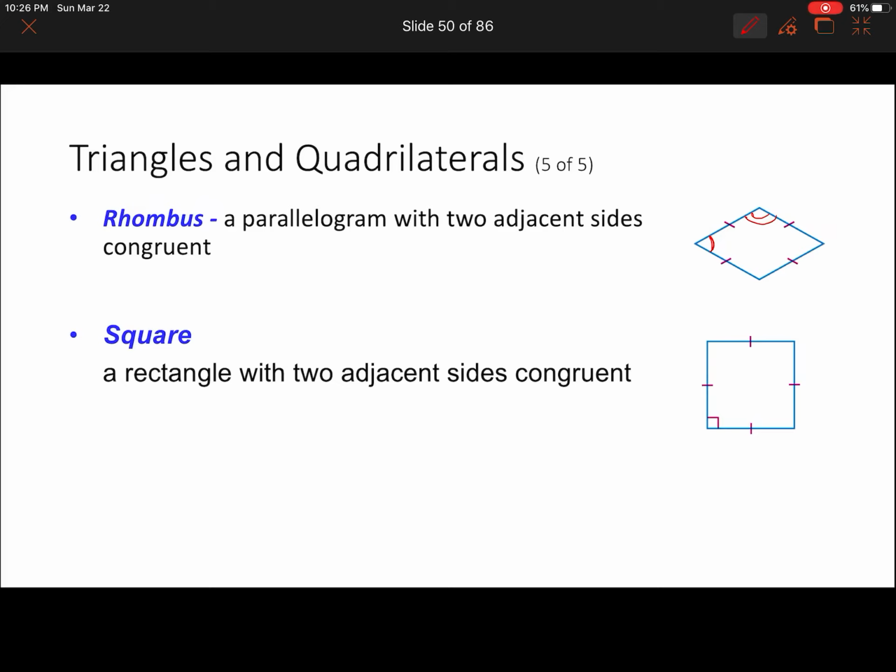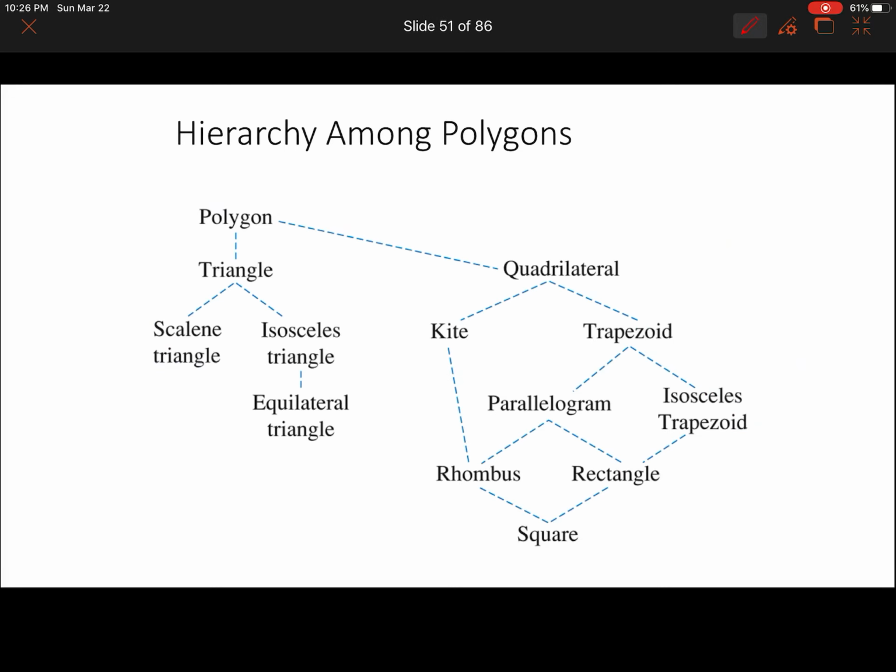That definition, again, doesn't really give us the full picture. It's assuming that you know a lot about parallelograms and rectangles and kind of how all that works together. And we haven't really gotten into all of that yet. So you may want to think about the square as being all side lengths the same and all angle measurements the same, specifically 90 degrees. Now, it's a lot of stuff.